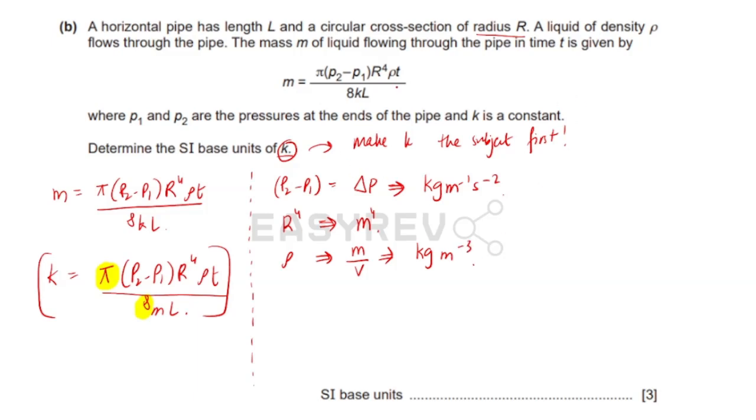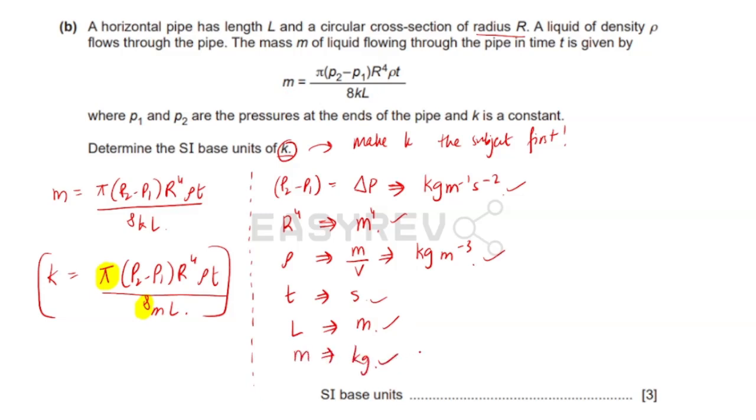And then finally, for T, that's time, so that would just be second. And then L is the length L, and so that's directly meters. Now that I have all of my SI units precisely as I need them, one more thing. M is also the mass, so let's write that out as kg.